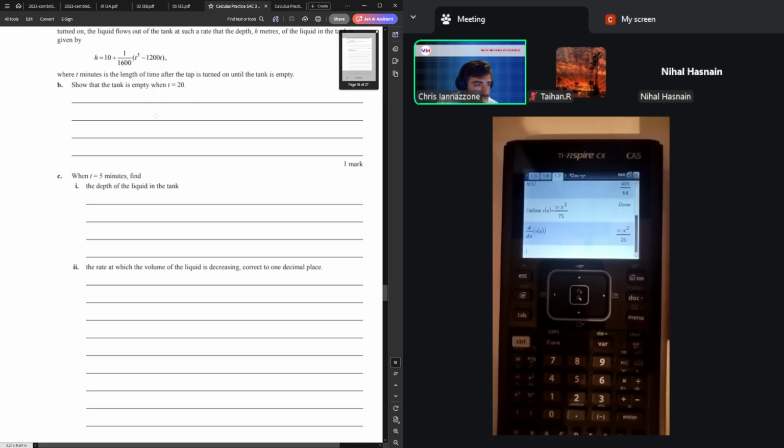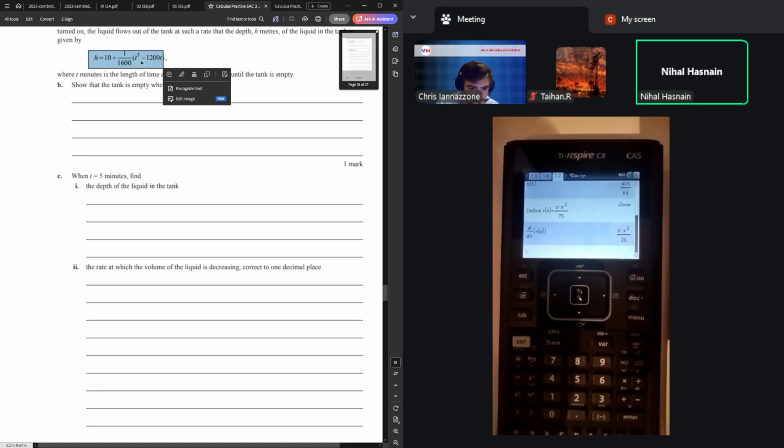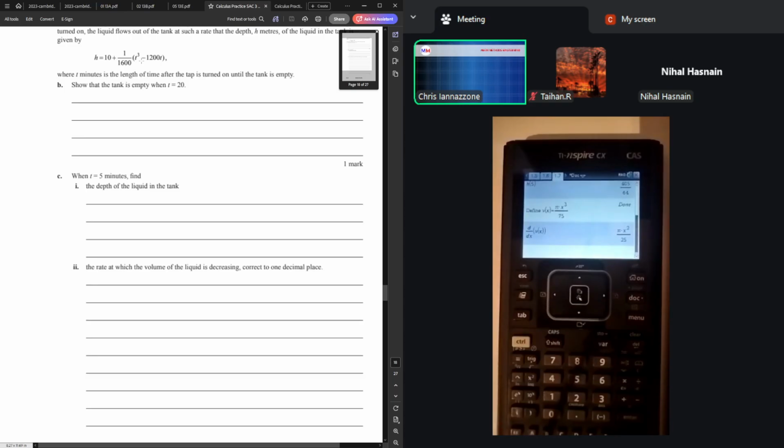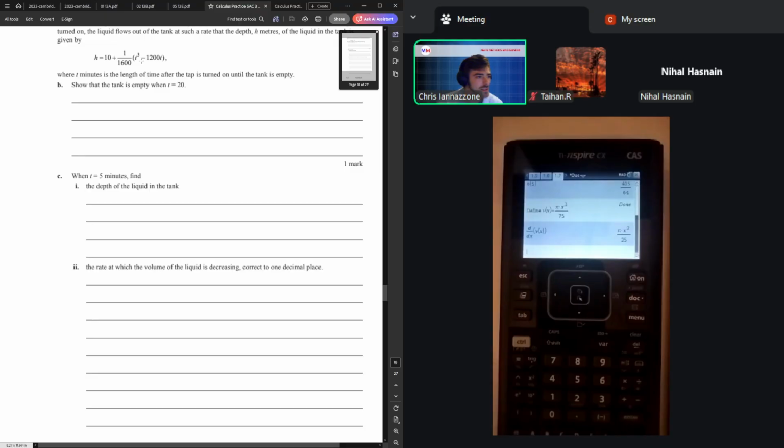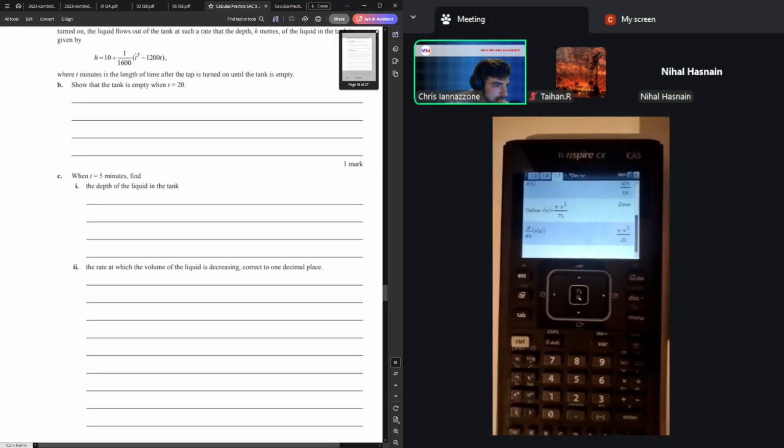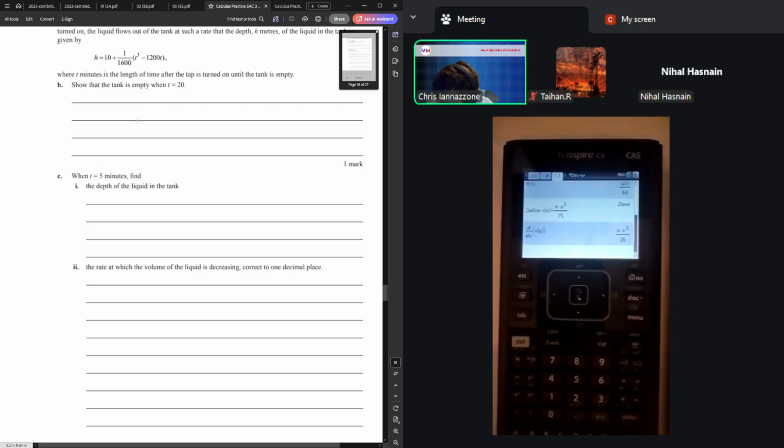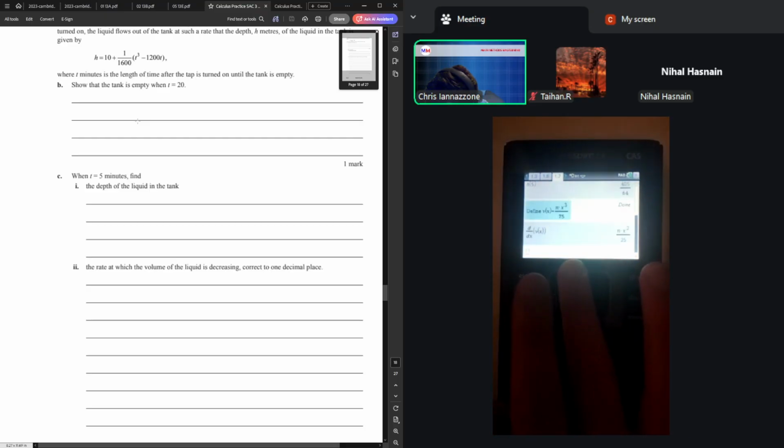So you could use that. I was thinking maybe you could use the ratio, but that's actually not the case, because that was R and H together. The only thing that has T and H together is going to be the function itself. So in order, first up, we convert our T value into an H value. Actually, we have that already. That's why they got us.